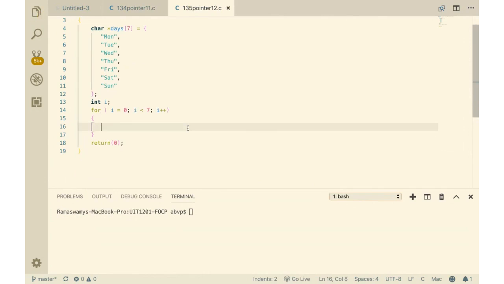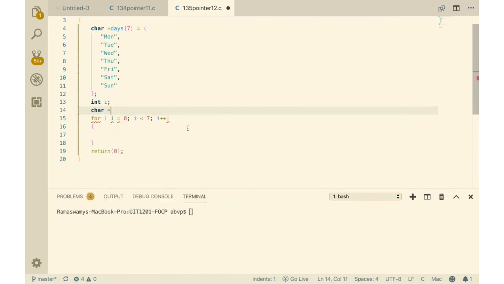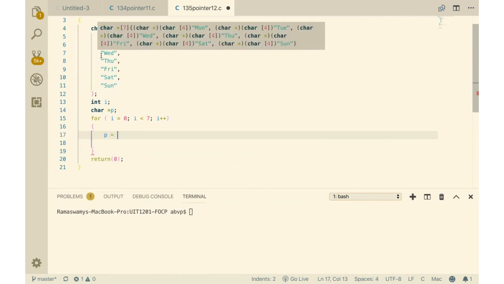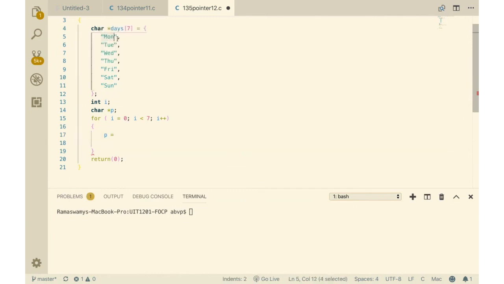But to understand this particular concept better, let us further have a character pointer to point to the individual elements within this days array. Okay, and within the for loop, let us initialize p to point to the base address or to the beginning of the string.